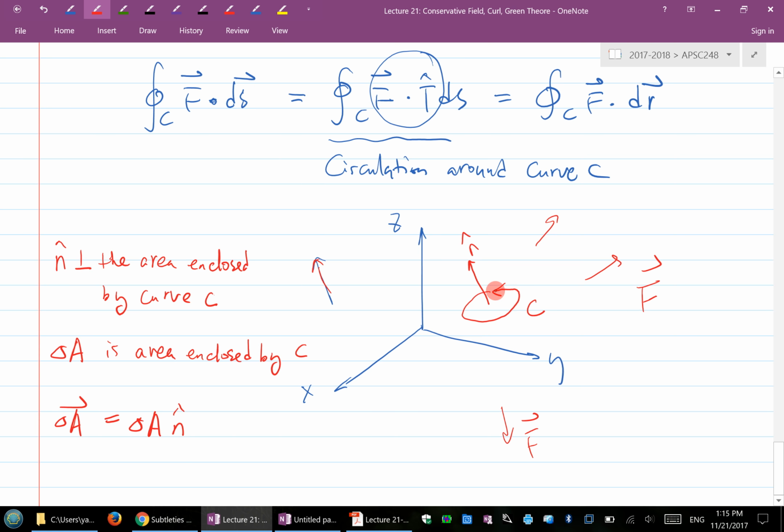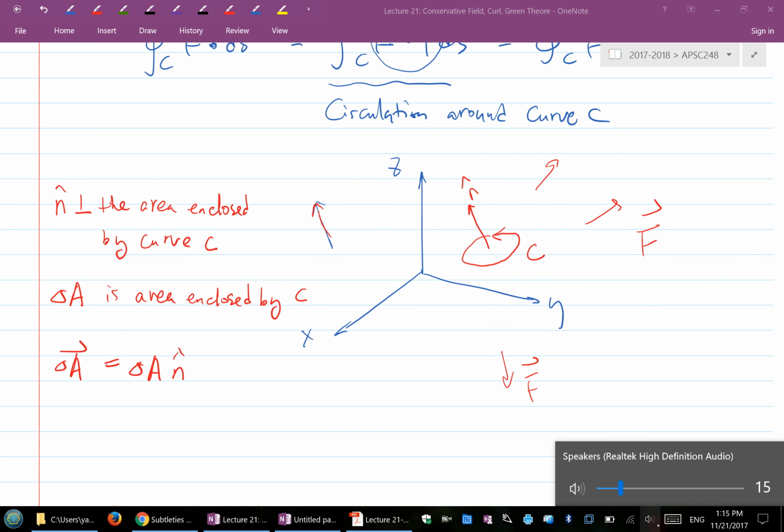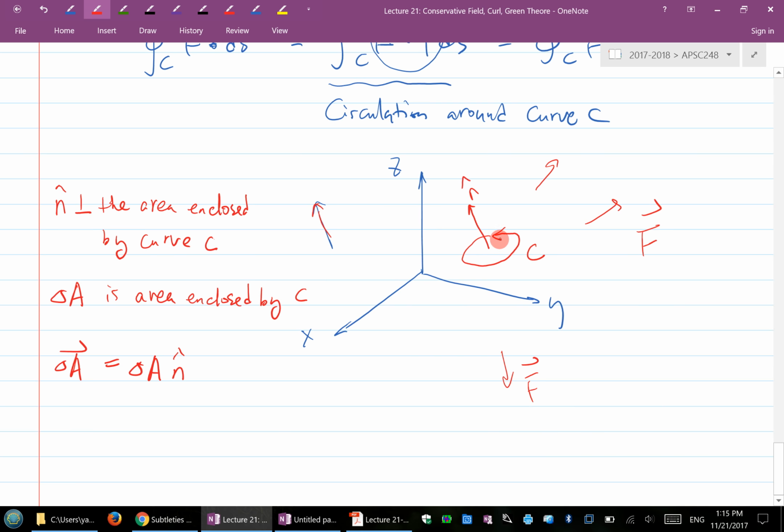So the question here basically is, what will be the circulation information around this small area enclosed by the curve C? That's essentially the idea I was trying to illustrate. Now you hold the paddle wheel pointing in a different direction, and you get a different type of circulation information, right? That can be explained if I look into the details, which is described by a small area like what I showed here.